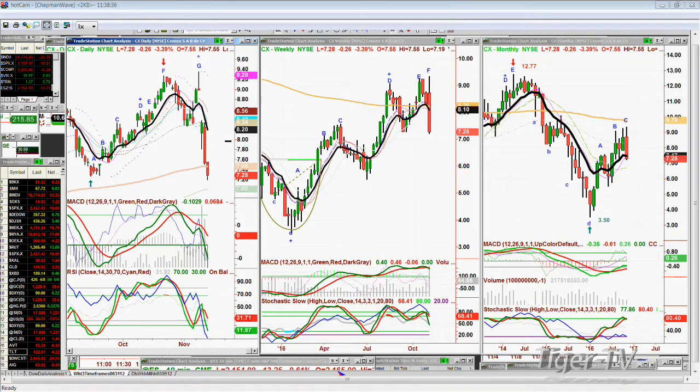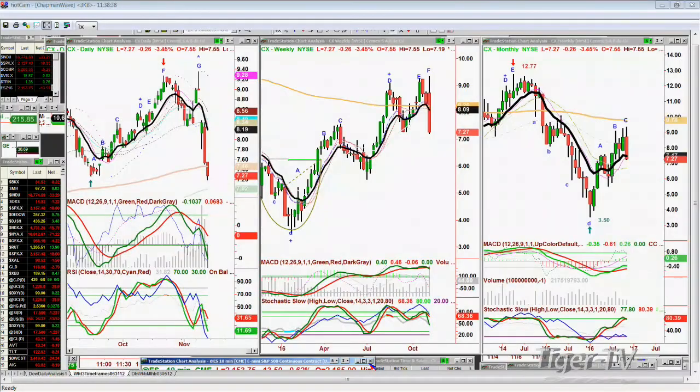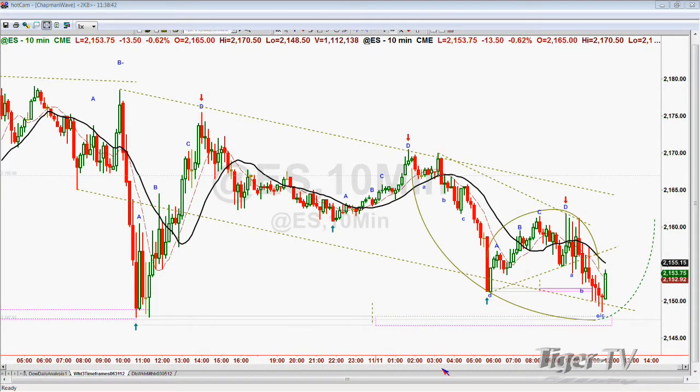Now, I hope that helps you. I think you're right about that, Basil, with it. 1690 is right where I had it. The fear is going to bring it down to that level that makes it attractive. And we need to have a little bit of the fear come back out of it. But then the fundamentals will kick in at that point.